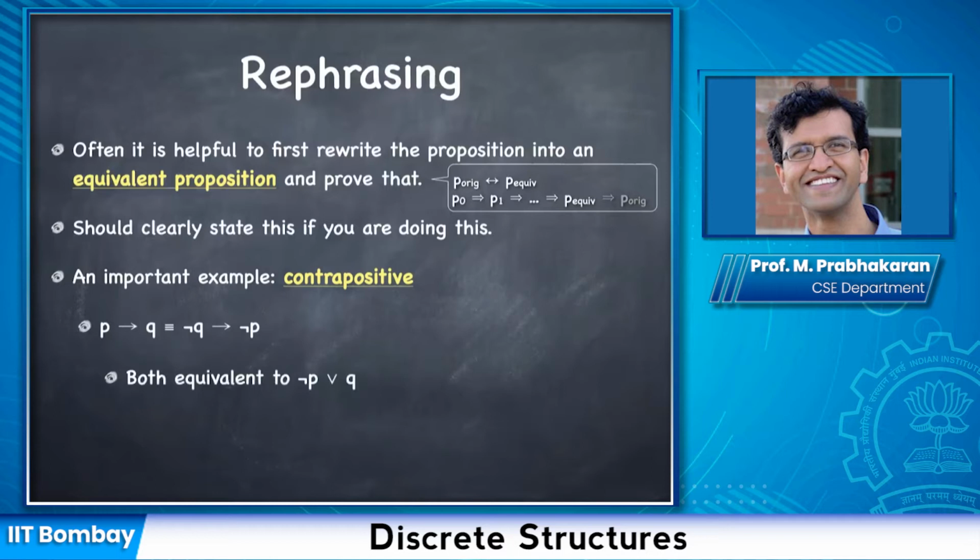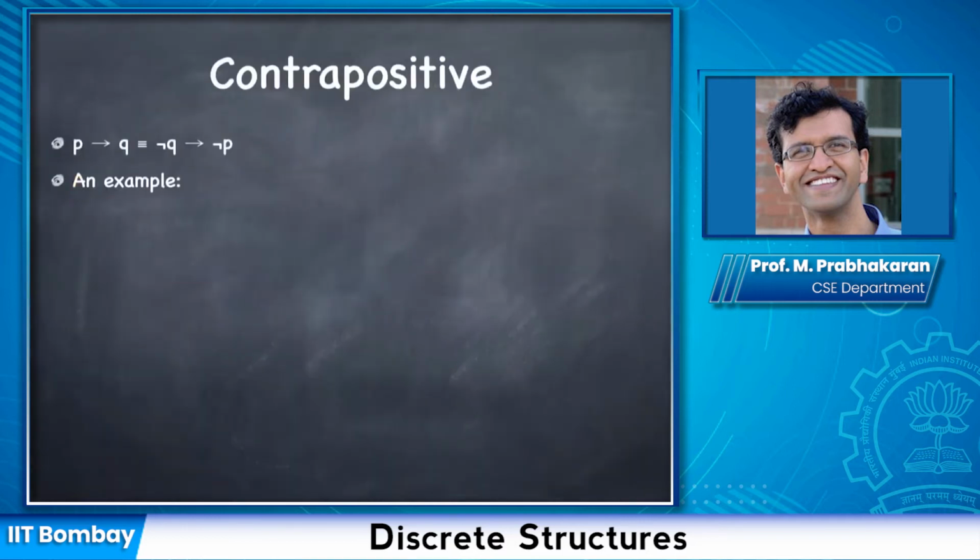And this equivalence, by the way, is something we have already seen. As formulas, they are both just saying not P or Q, for any variables P and Q. So you have seen this, and that's why it's legitimate to start with the contrapositive instead of the original implication. So let's see a quick example.